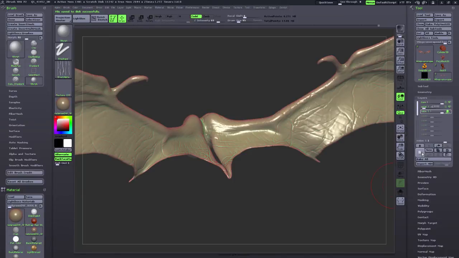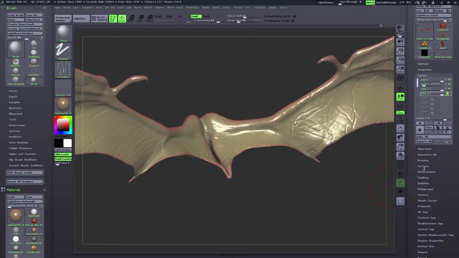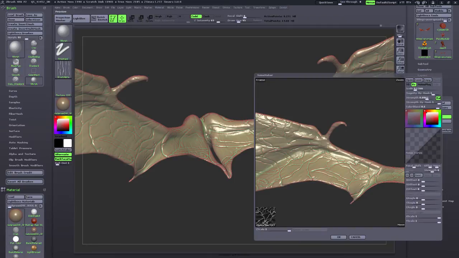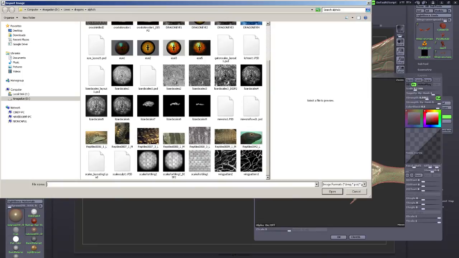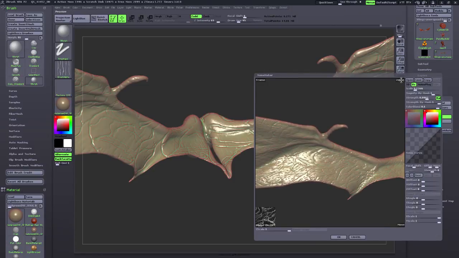And I'm going to make a new layer, and I'm going to call this one Noise 2. And I'm going to go into my surface, turn the noise on, and of course it's loading up that exact same pattern as before, so I'll go into the edit, I'll turn that alpha off temporarily, and I will load up the new one that I just made, wing pattern 2, and you can see that that's given me some interesting things.